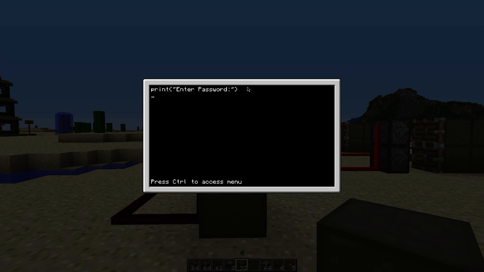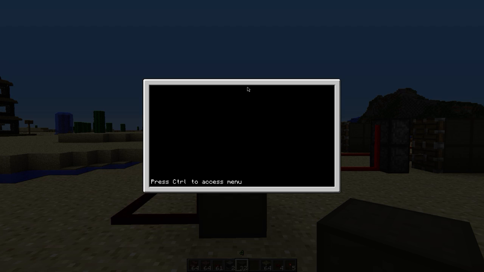And then what you want to do is hit Control to save, and then Control again, and then exit. So then you want to reboot. And then when it boots up, it's going to ask you for that password. Of course, you haven't set a password, so what you want to do is set the password. Type in edit and whatever you want the password to be. So I'm just going to have the password as bunker. Alright, enter, and it'll open a brand new file.